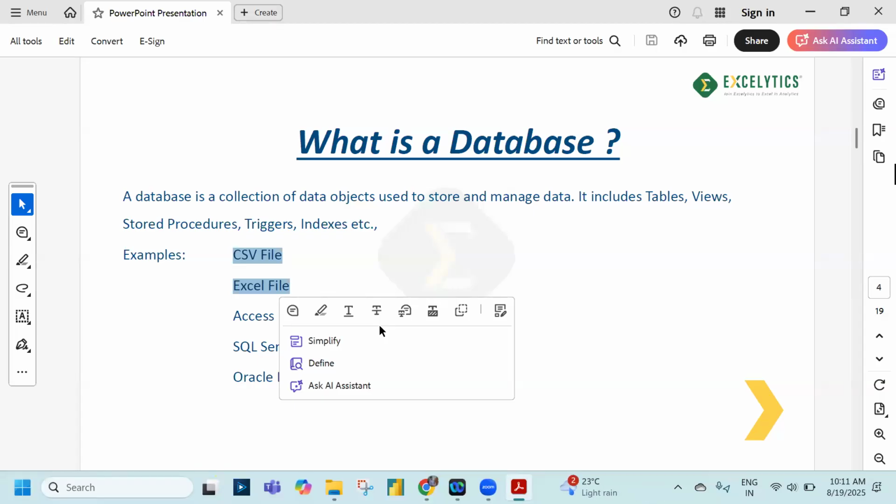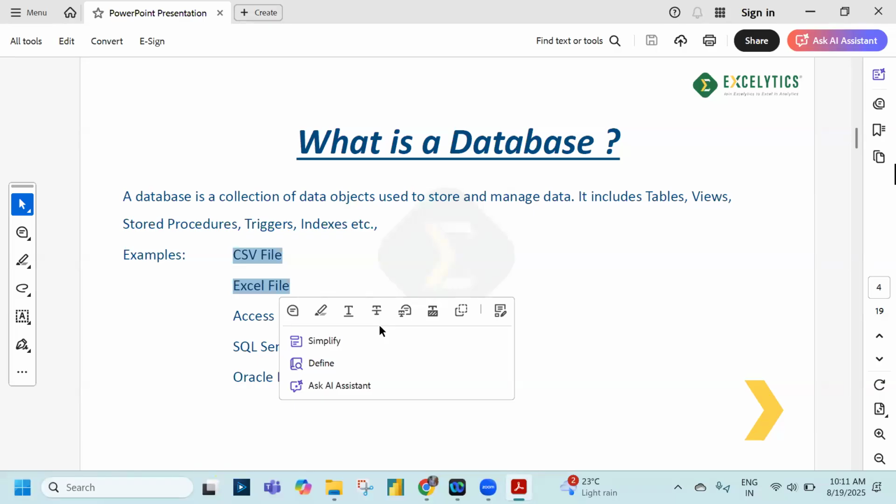In Excel, you can create so many visuals and so many pivot tables. You can create dashboards using Excel. But in a database, we don't do all that. The database's job is simply to store the data. That visualization, we can do in some other tool like Power BI. We can connect that database with Power BI and create the visuals. So the database's job is simply to manage and store the data. We cannot create any dashboards using databases.